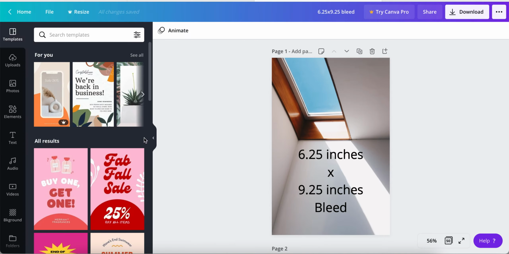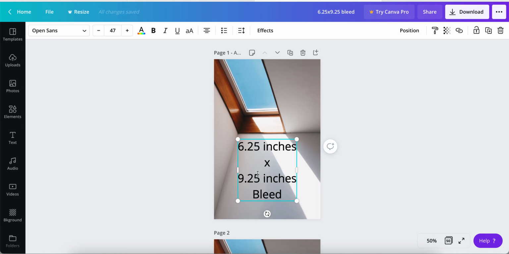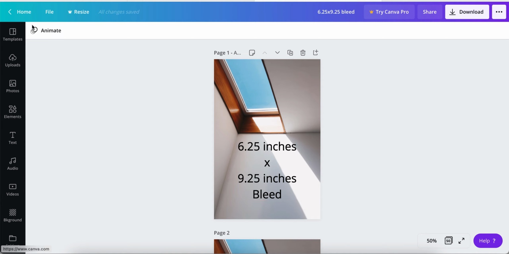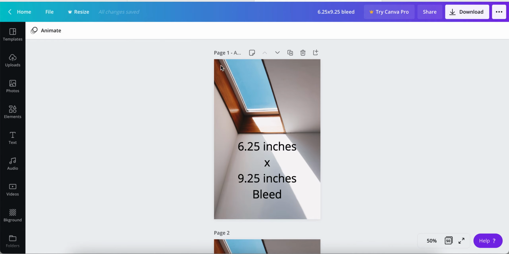And the bleed template, you want to make sure, number one, you set it up as 6.25 by 9.25 inches, because that is the required file size, and I'll cover that shortly. So 6.25 by 9.25. Although it's a 6 by 9, 6 inches by 9, you need to give it extra space on the sides so that when the printers cut the paper, they will make sure everything goes all the way to the side.